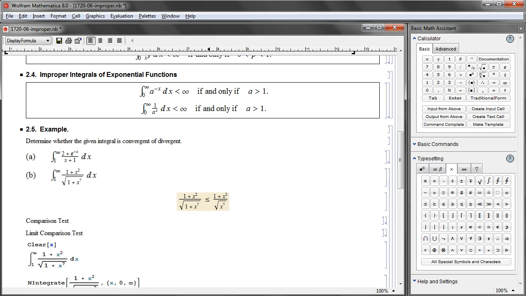But then again, what do I do now? The numerator is still complicated. If I throw away this one, then I'm going to end up making the function smaller. So the comparison test does not work. I have to get something bigger than this, or at least equal to this, and calculate the integral. But if I raise and then reduce, I'm going to lose control. How do I handle that? One way to handle that is to do this. It's rather unconventional, but we can do something like this.